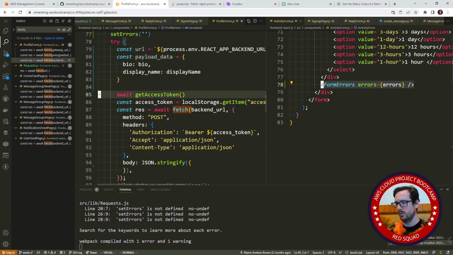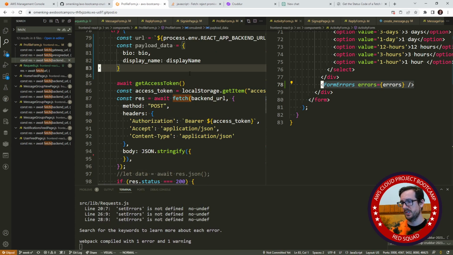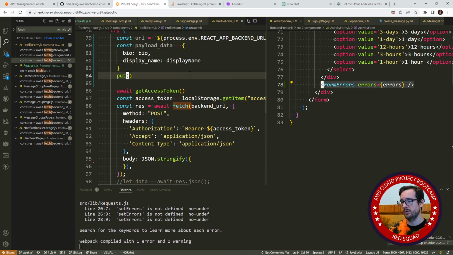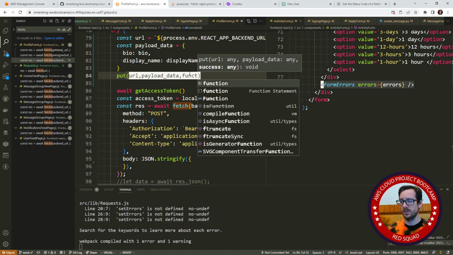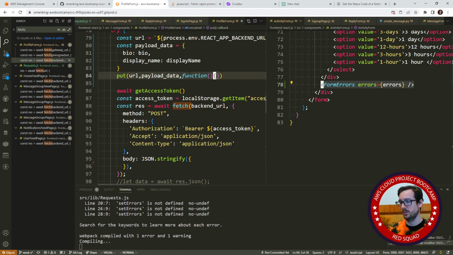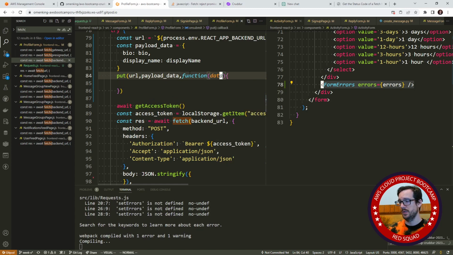And we will want to have a response, I suppose. So, but we'll just do our put here. We'll do our URL, payload data, and that will be our function for our success function here. And that passes its own data.